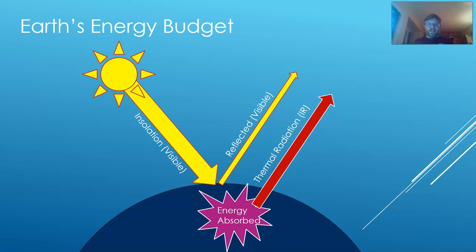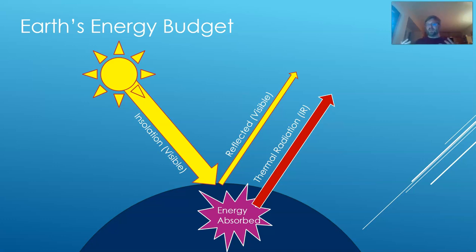So let's look at this energy coming in from the sun, right? We've got our insolation coming in from the sun. It's primarily visible light, so in that shorter wavelength portion of the electromagnetic spectrum. And as that insolation hits the Earth, there's two things that can happen to it. Some of it can simply be reflected off the surface of the Earth and go back out into space. So in this case, the form of the energy hasn't changed. It is still that short wavelength visible spectrum light. It just bounces off the Earth back out into space. So that's where you see the outgoing arrow. It's the same yellow color on the diagram there.